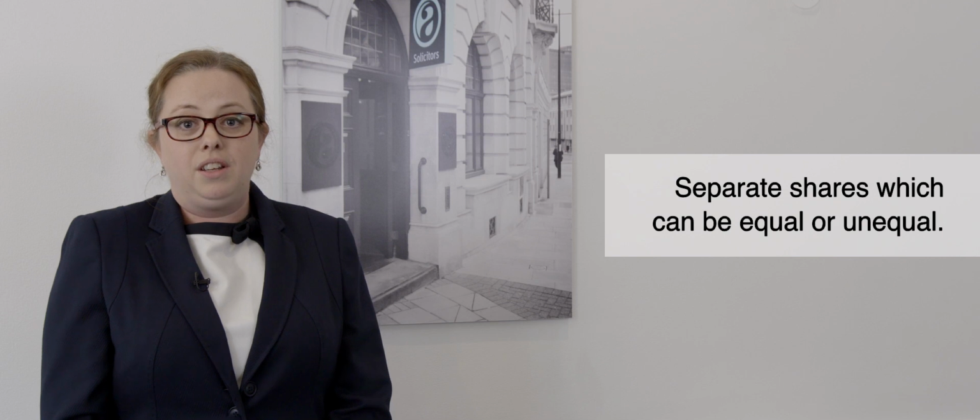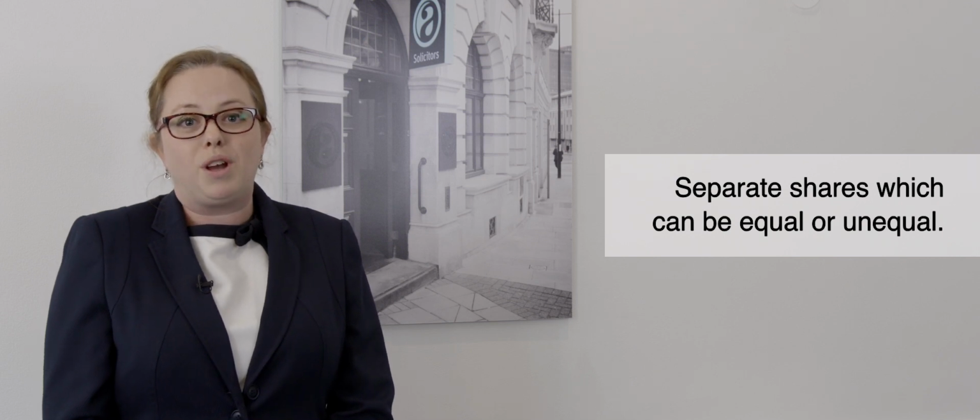Tenants in common means that you can have separate shares in the property. Often these may be equal, but sometimes they may be unequal, in order to define how you may have funded the purchase of the property, what your intentions are in terms of funding the mortgage, and how you are going to split the costs of repair and maintenance of the property.